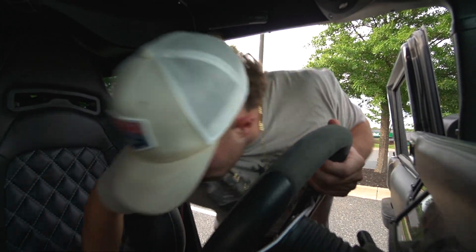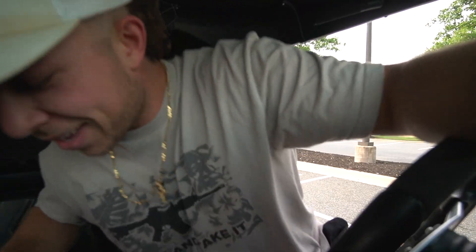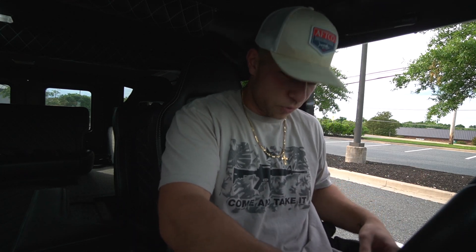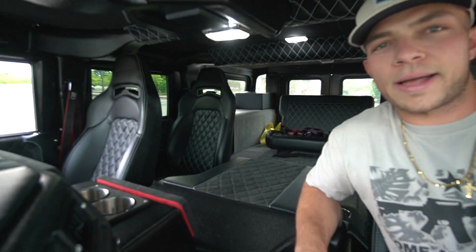And John, you are not lying — the amount of looks this thing gets. For not being something fast, I always think you need a fast vehicle to make me smile, but this is different. First, it is a goddamn mission to climb up into this thing, and I am freaking agile. But the amount of people that look, smile, and give this truck thumbs up is absolutely insane. I'm going to take it around the block and show you guys. I had to get a good feel for it and let the glow plugs settle. Check out this interior — this thing is so freaking pumped.